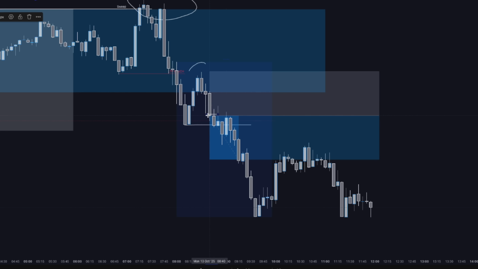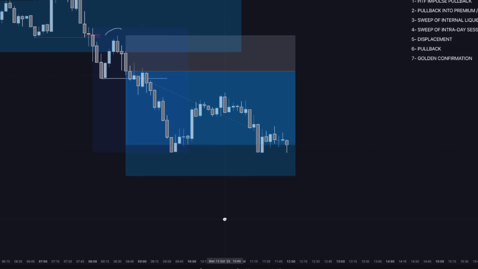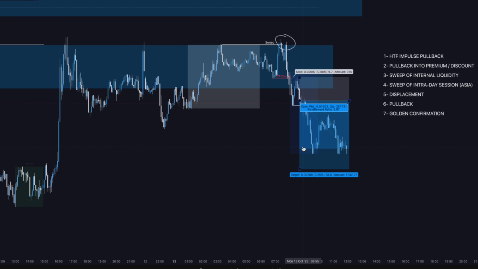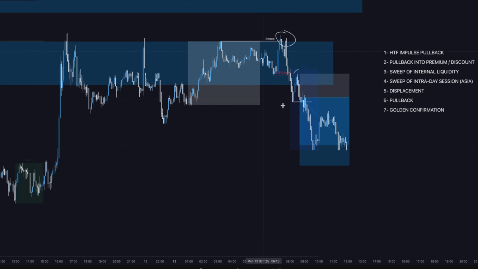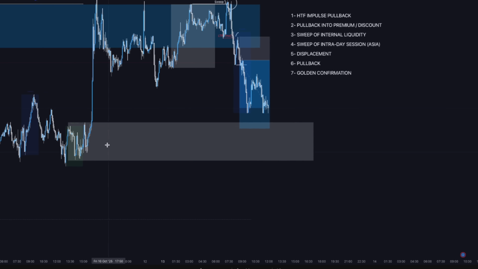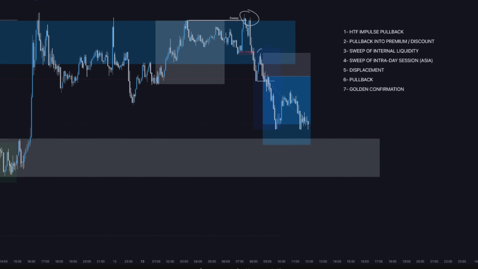From that point, I would enter as a market execution, stop loss just above, and always aim for a consistent 1 to 3 risk to reward. And essentially, that is exactly how you want to be aiming for all of these trades over here. Remember, one of the key things you want to look for is where does that 1 to 3 actually take me? In this scenario, it will take you all the way down to this demand zone.